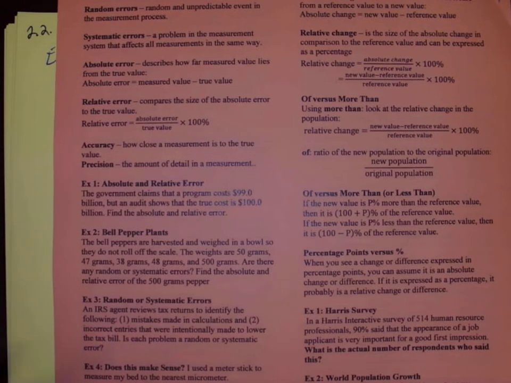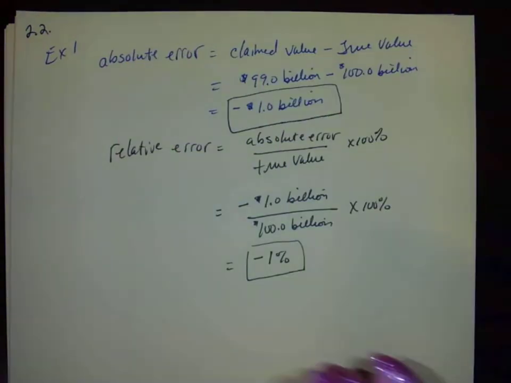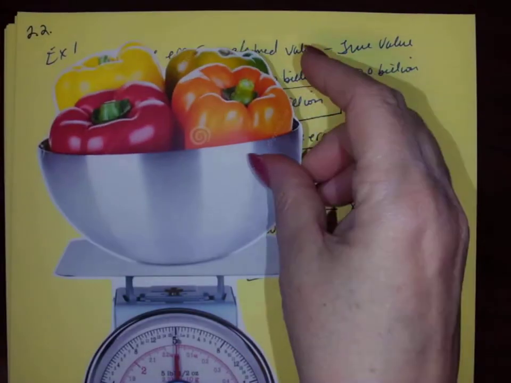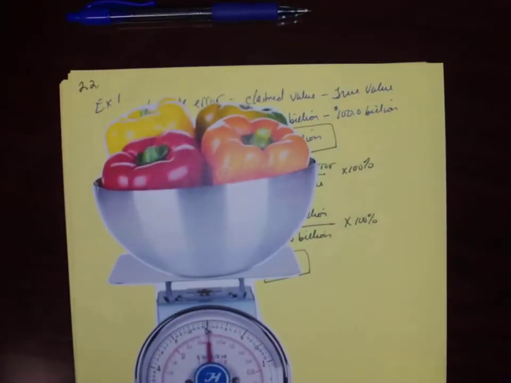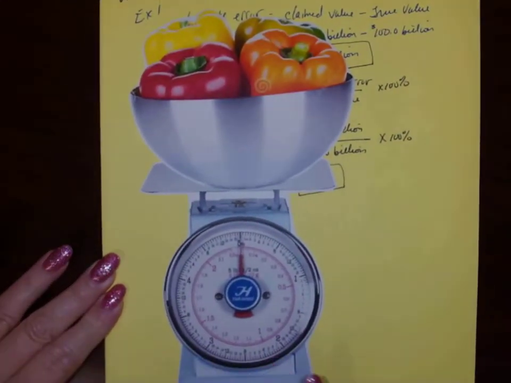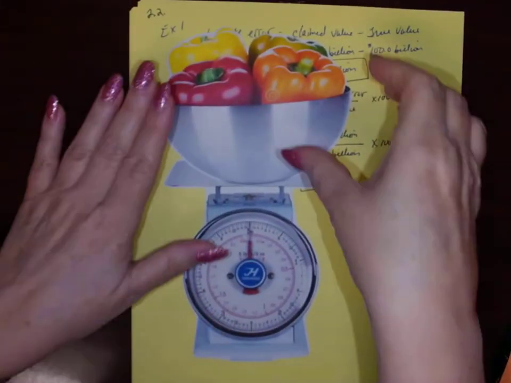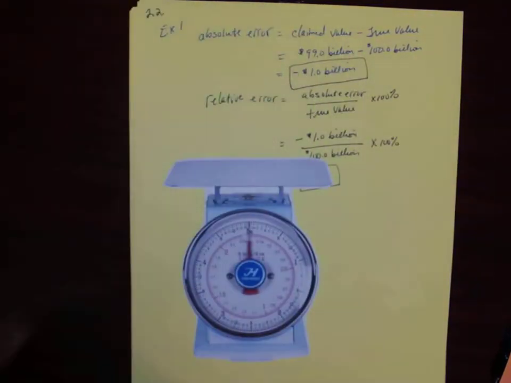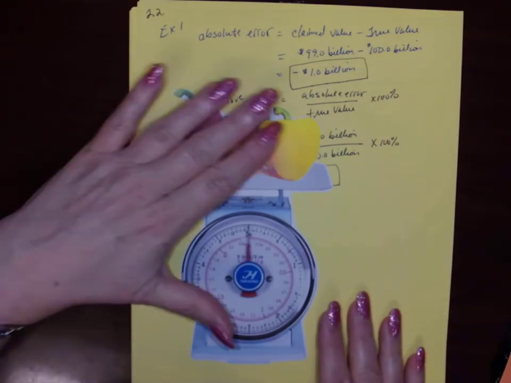All right, so what do we think happened in this case? So I brought in my bell peppers, and got some visuals here. I put them in a bowl because I didn't want them rolling off of the scale. They're a little bit bigger than I thought. All right, so I've got my scale. If I just put the bell peppers on the scale, my worry is that they're going to fall off the scale. They're going to roll on the floor, and then they're going to get squished or dented.